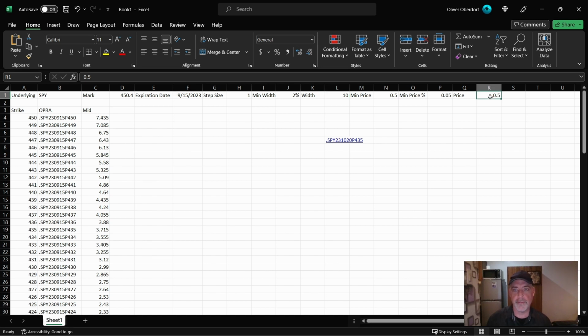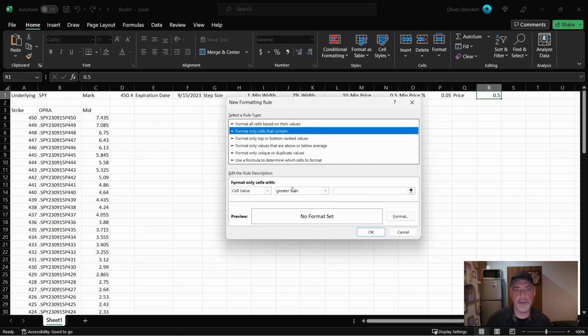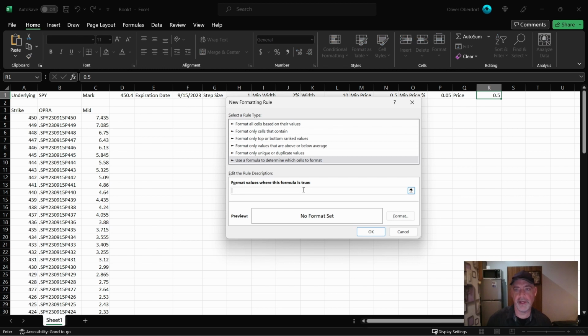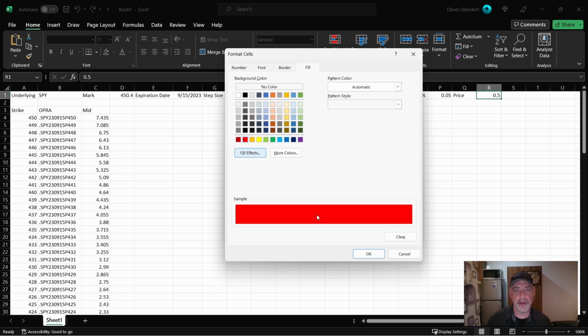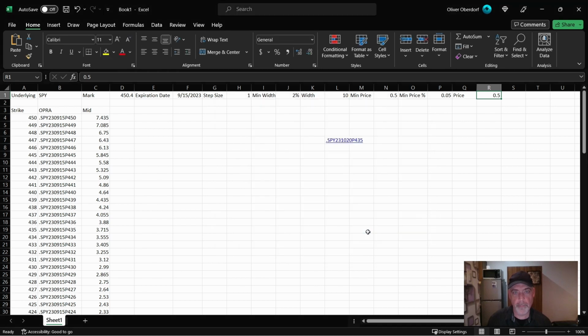So that's fine. Price will do the same thing. I'm going to do a conditional format. You don't have to do this part, but it does just help you avoid making a mistake, right? Okay. So just if this price is less than 5% times our width, then it's too small. Or if the price is less than our minimum price, just a raw 50-cent value, then it's too low. And we want to make that column red. So if I put in 0.4, that's too small. 0.5 is okay.